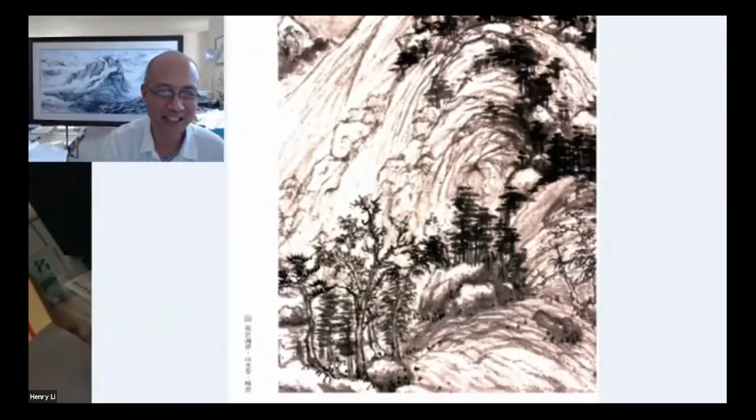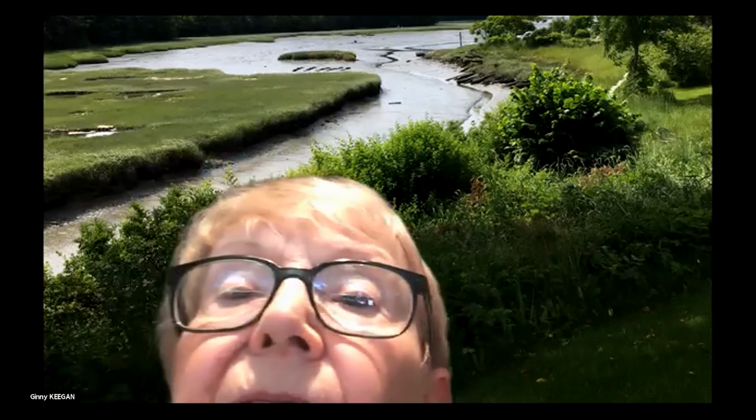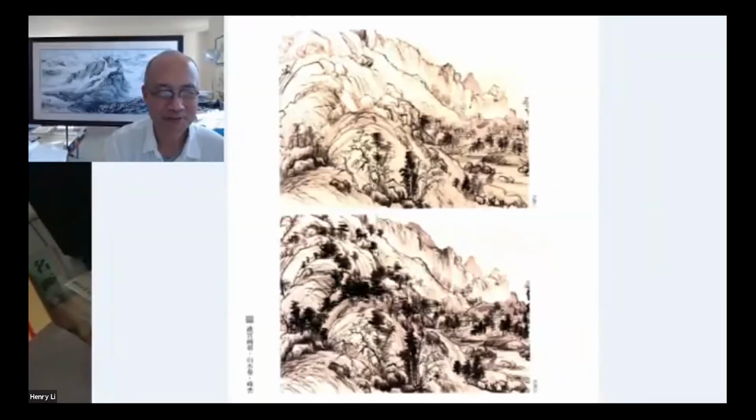Okay. Yeah. I get it. If you do, use very, very light wash. Just tone the paper a little bit before you do anything. If you don't like the white, use colored paper. Yeah, those are the steps of doing his style. You can see that his foreground is almost like middle ground. So no large trees in the front.